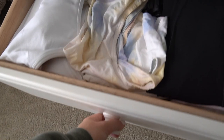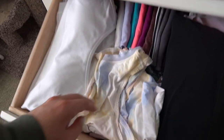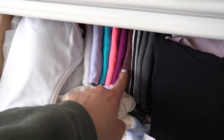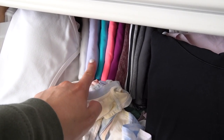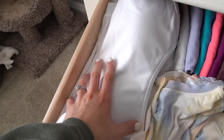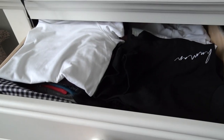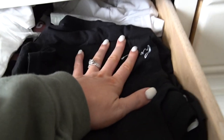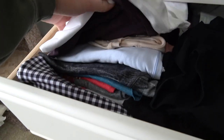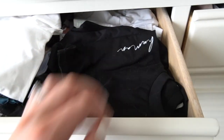The only drawer I've done so far is basically my Lulu tops. Some of them at least. These are all my cool Razorbacks that I got cropped. I've told you guys I do that. I don't like when they're too long. And these are full length tank tops. These are cropped tank tops. These are all long sleeves, like Swiftleys and just activewear long sleeves. And then this one doesn't look that bad, but these are crop tops, t-shirts. These aren't all Lulu, but it's Ohio State tank tops, casual stuff, casual crop tops.